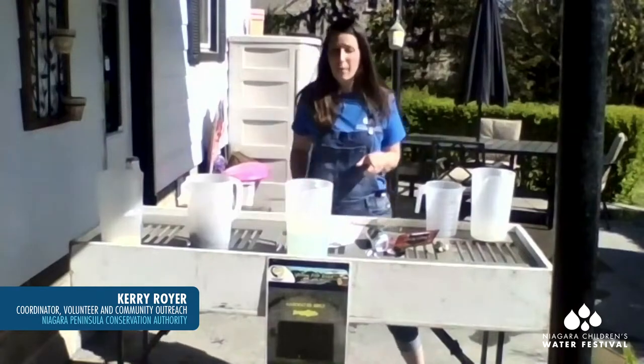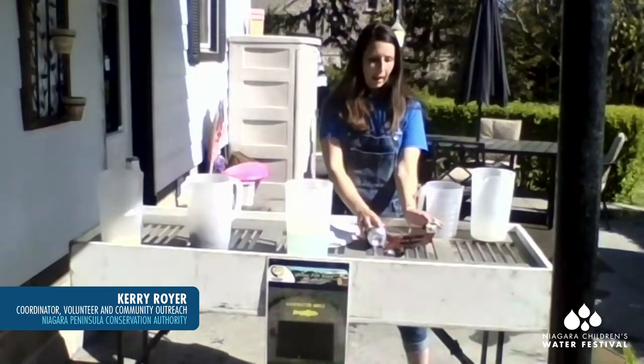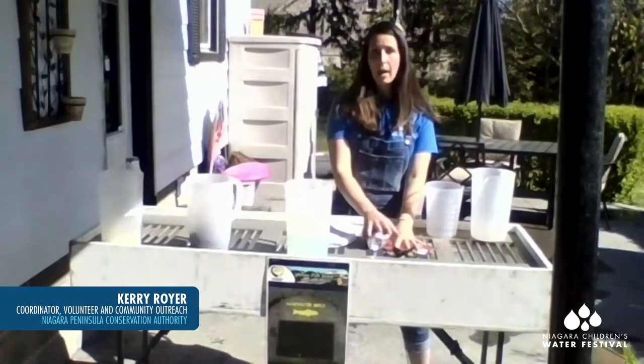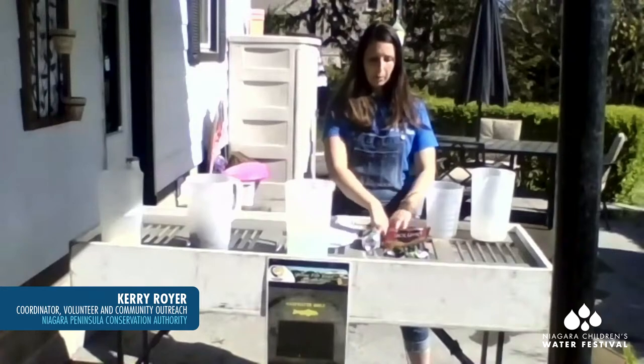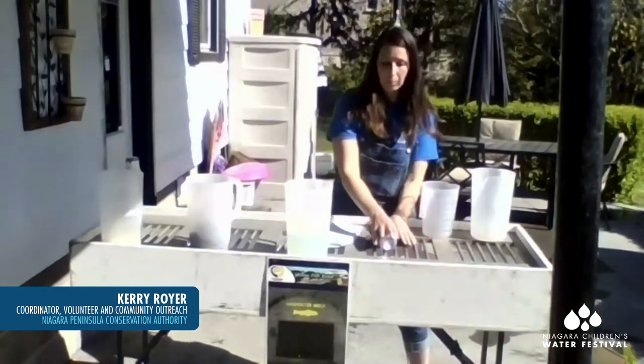I hope you told me to stop for that one too. Garbage is often found near storm drains and it has multiple problems. One reason that it's a problem is it can cover the grate and not allow the water to get in because the garbage is clogging up all the holes. The other issue is that when the garbage actually makes its way into the grate, it's going to end up in that water body, just like the oil.